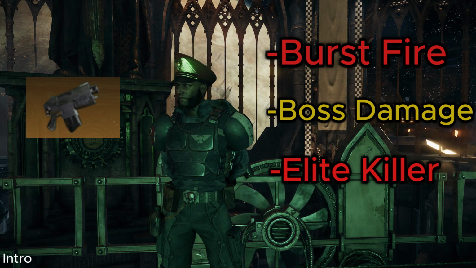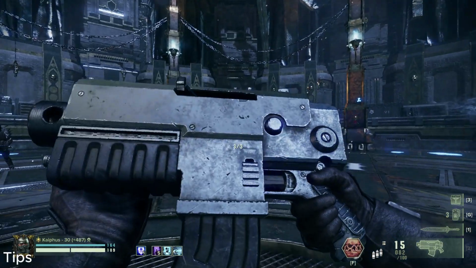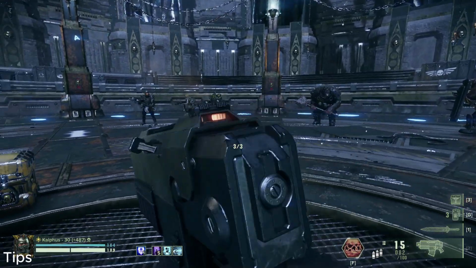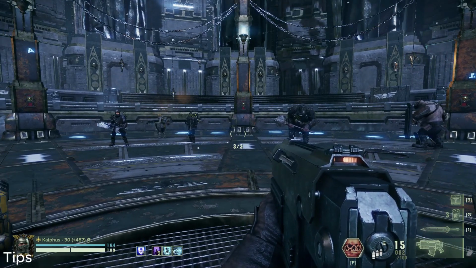If you liked what you saw in the intro, then strap yourselves in for a deep dive on the bolt gun in Darktide. Before we hop into the meat of the guide, so the talents, perks, blessings, all that good stuff, there are two quick things I really need to mention about the bolt gun. It has two enormous weaknesses, and that's its reload speed and its draw time.